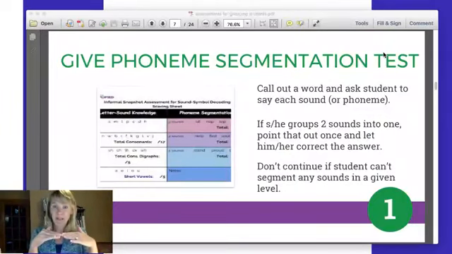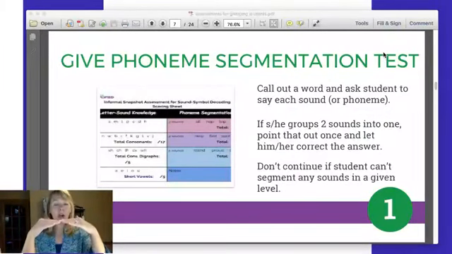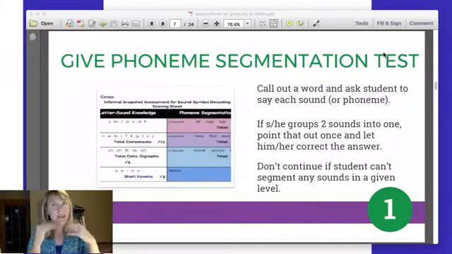So you start at the CVC or 3-sound level, and then you get harder, like a 4-sound word or a CVCC word like fast. Can they hear the sounds in f, a, s, t? Can they segment each of those? So that is what a phoneme segmentation test is. It doesn't take very long, but you need to be one-on-one with the student to do it.